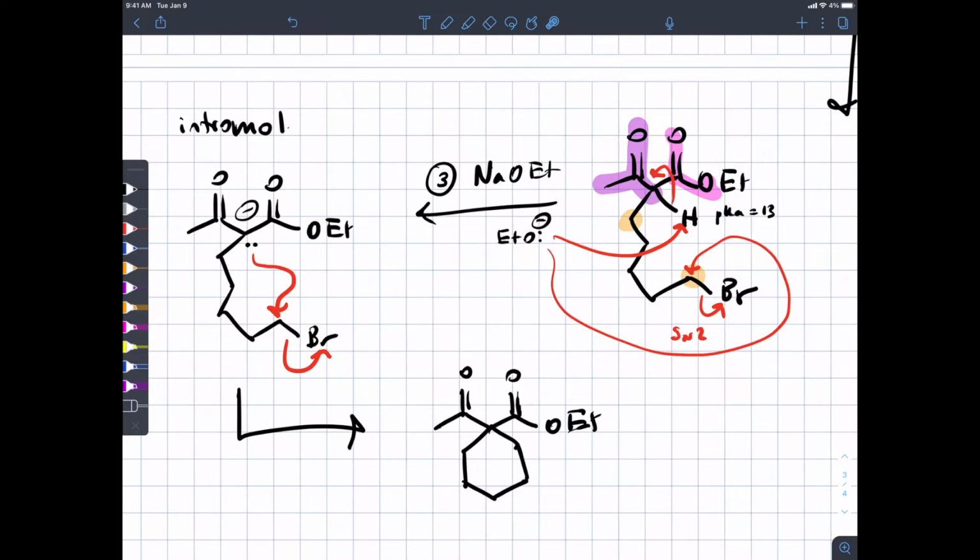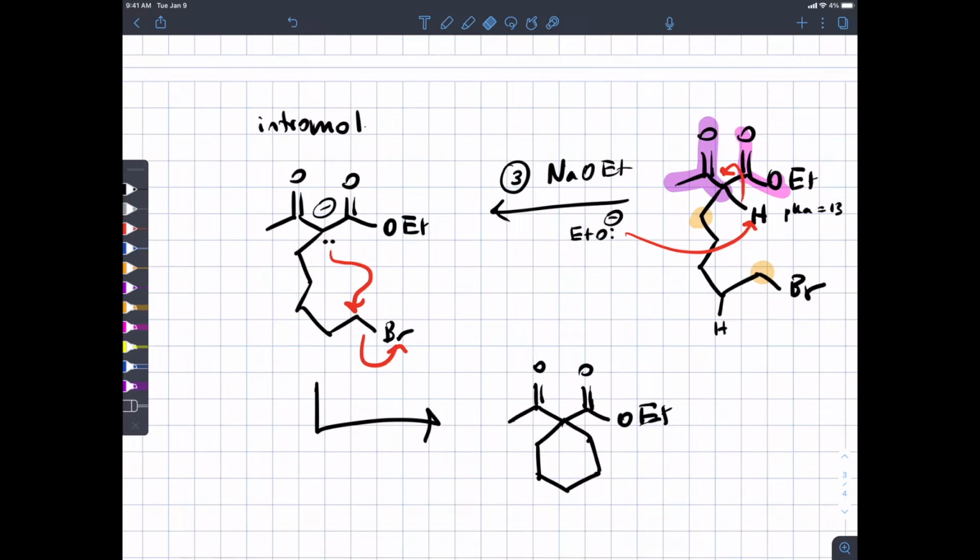Somebody during the first hour asked, okay, well, if protons are faster to remove, why not remove this one via an E2 reaction? And the answer to that is likely that protons that are beta to leaving groups can do E2 reactions. They can be removed, but their pKa's are generally much higher than 13. So the most reactive part of this molecule is this proton, and that's what reacts first. And that's probably why we don't see any of the competing possibilities, just removal of that proton. Okay, good. What else?